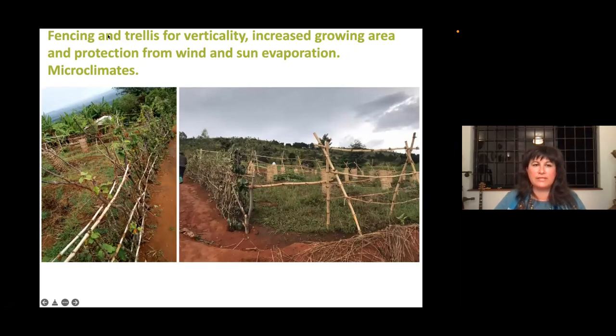So fencing and trellis are for verticality. Farms should not be, like, I ask people if it's Jannah or the Garden of Eden, or whatever your thing is, did that look like a field of maize, and you harvest it and for 6 months of the year, the Garden of Eden is just like a brown field of dirt? I don't think so. They had biodiversity. We don't know exactly what they had. We know they had apples. But if you look at the Quran, if you look at the Bible, that region, I always encourage our teams to grow Quranic species, not only the indigenous ones, but those ancient things we knew were growing there for long. So we make a long list of the indigenous biodiversity and try to make a plan for species recovery, because that is the most appropriate response to create the soil chemistry that had the original structure of the soil.